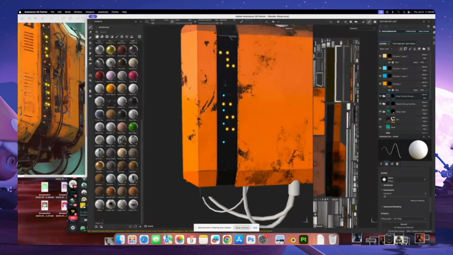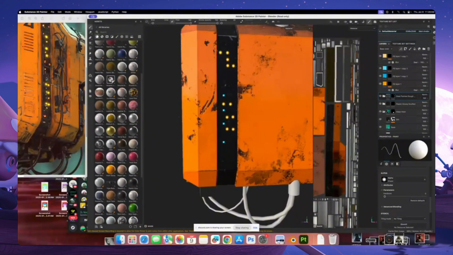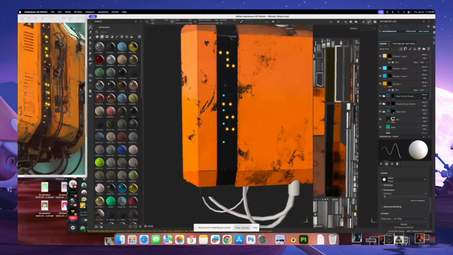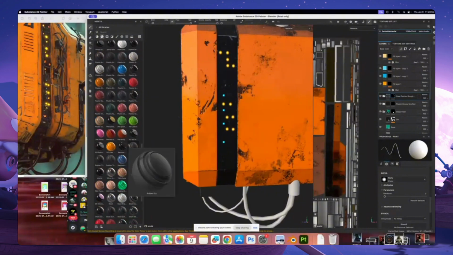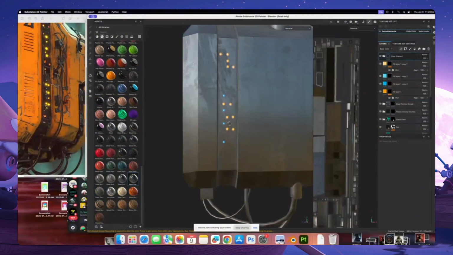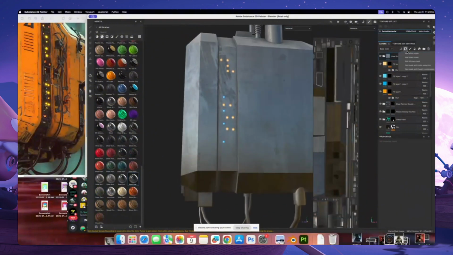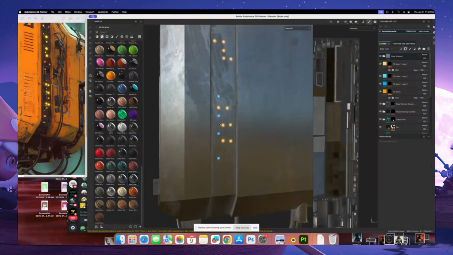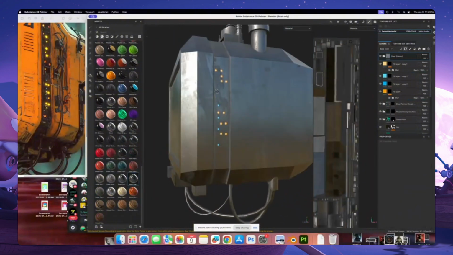So there are these little metal lines on this thing. I'm not really sure exactly what's going on here. We could handle this in two ways. We could either bring in some sort of sci-fi texture that we can just use as a bump map or as an alpha map, or we can manually paint in some of these lines here. And for the sake of this, I'm going to manually paint some of them in just so I can show you how I may do that. For this, I think they all look like steel, or they'll look nice as steel with this against the black.